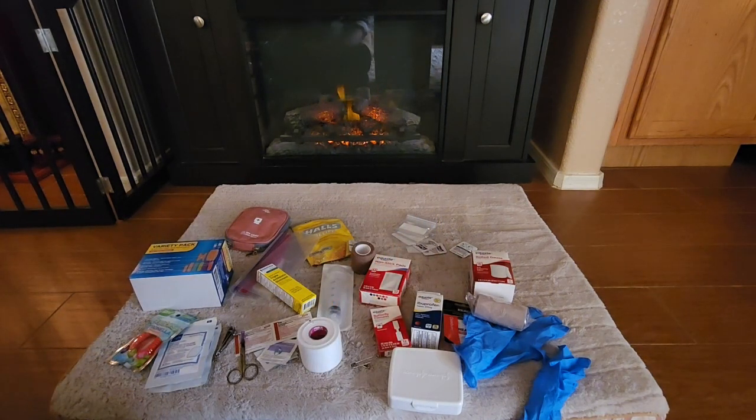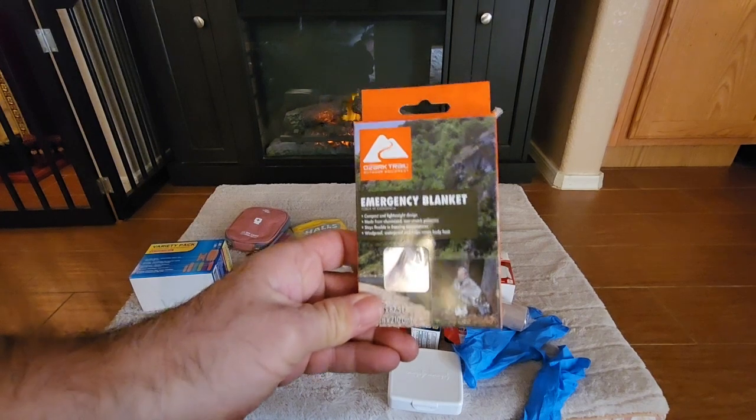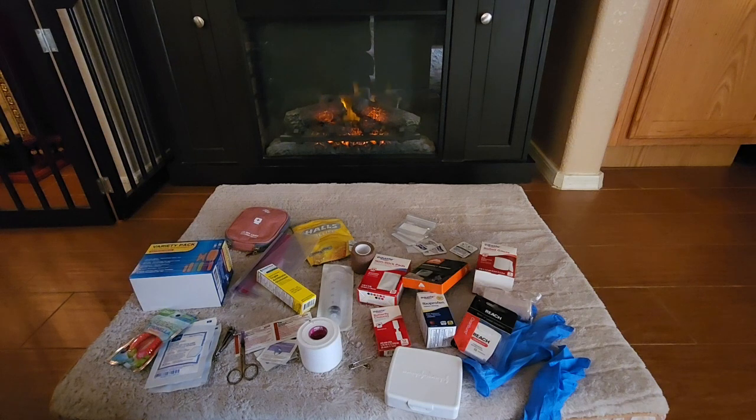You're out hiking, things don't go the way you expected. You always want to be prepared for an overnight stay. So, an emergency blanket. And I will probably do a little video on a little kit that I put together for that eventuality, the just in case I have to spend overnight kind of thing. I think, looking over everything here, that pretty much covers it.